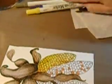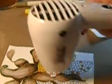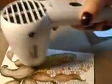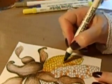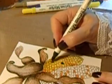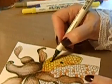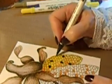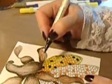There we go. And then take your black soot and I'm going to dry it up just a bit. I hardly have any time here. I might have to show you the finished product. Let's just do a few. One. Oh, I'm going to switch over. I don't like that bullet end. One, two, three. Don't want to go over too many of my orange. As I say that, I'm doing it. There.